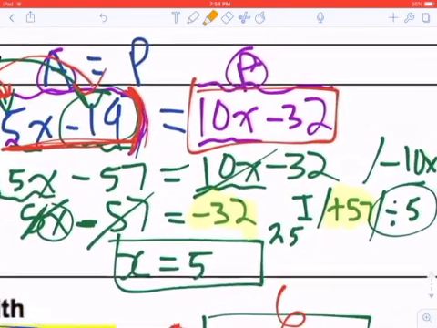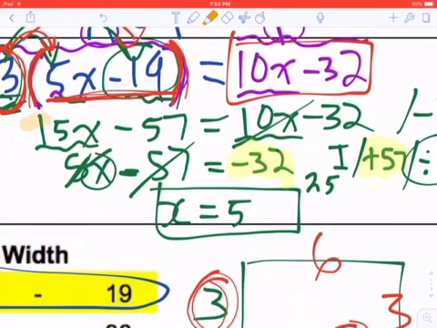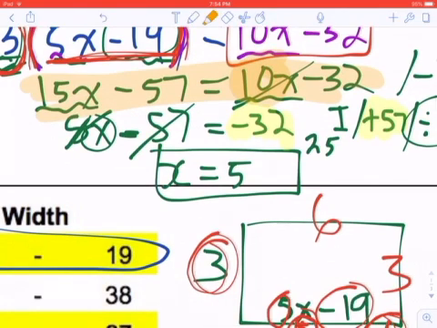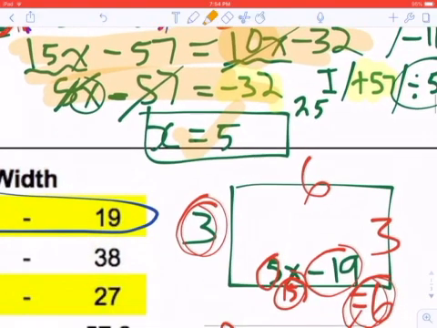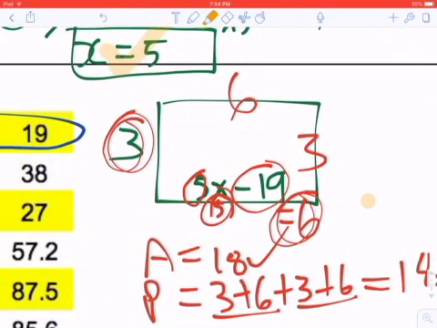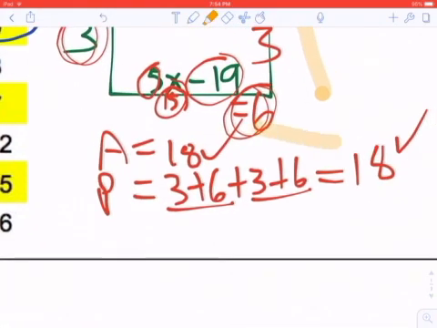Okay, and that's when I set that equal. So then that brings me to this line here. And then I start doing some algebra operations. I have to, because x appears twice, I have to remove x's from one of the sides. And I did that by subtracting 10x from both sides. And then it gets me an equation form where I can apply inverse operations. Finally, work out that x is 5. Then I see if I'm right, because the area has to be the perimeter. So I did some calculations, and it worked out.